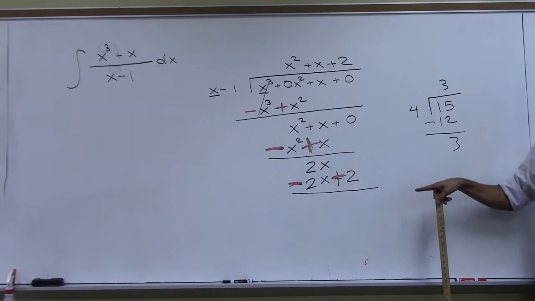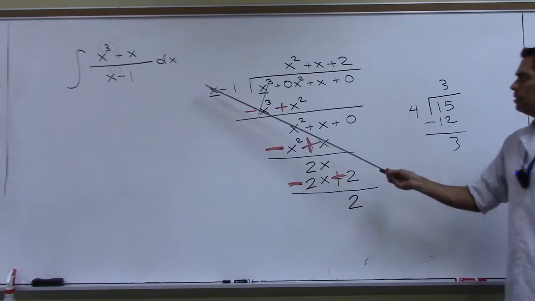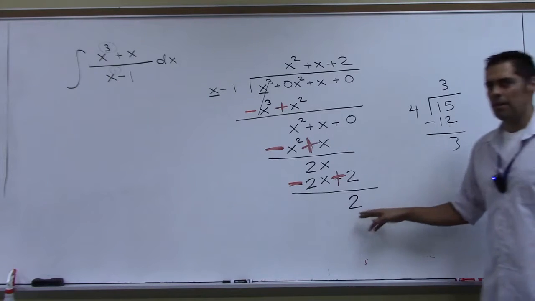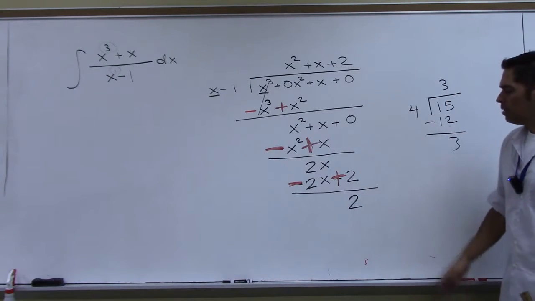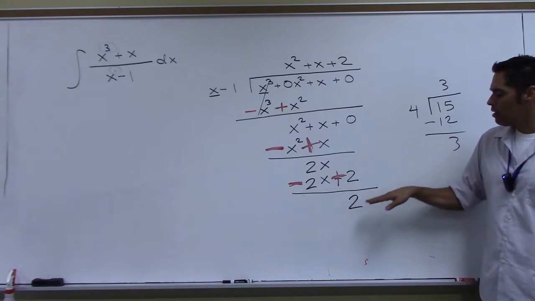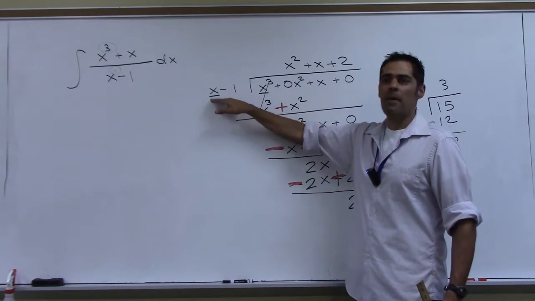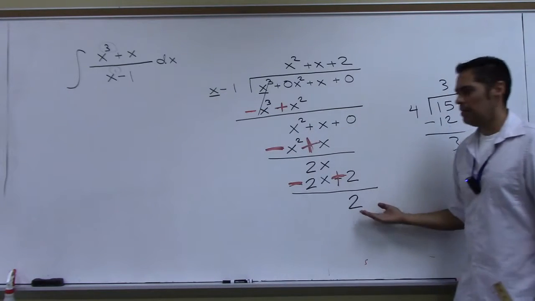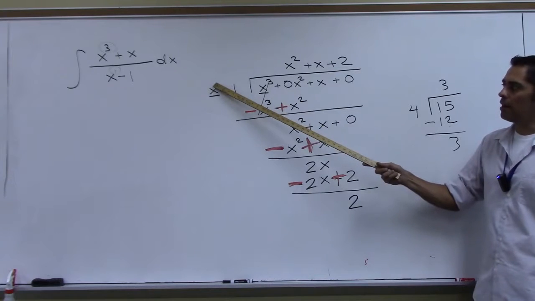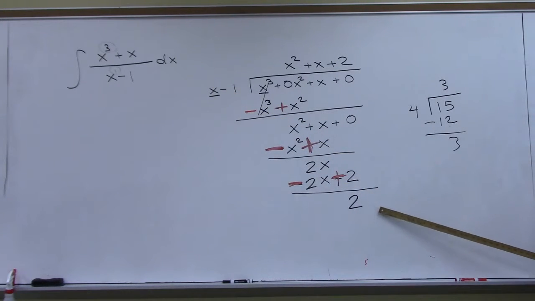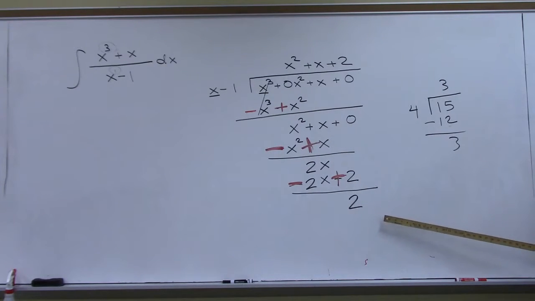That comes out to be 2. Can you turn x into 2? Not really, and it's right. It doesn't have a power of x here anymore, so you're done. Really, you stop when the power on x here gets less than the power on x here. The power on x here is 1, then I can't, and this has no power of x, I can't go anymore. If this were x squared, then I would stop here when I get an x. If this were x cubed, I'd stop here when I get an x squared.